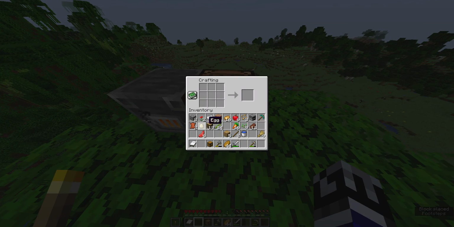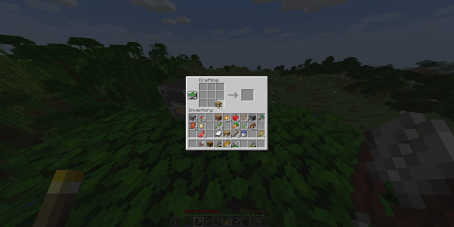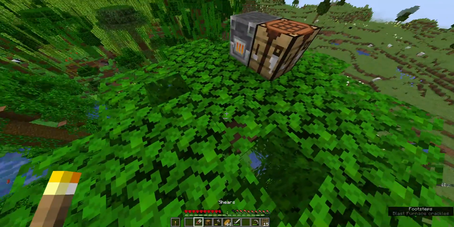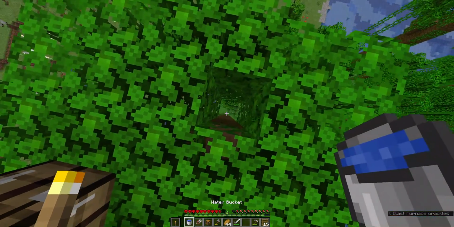Like that, shears, like this. We'll make this also wood, and make this sticks, and make some ladders. Fifteen ladders is enough, I think. I have water, right? There's a wet bucket MLG.